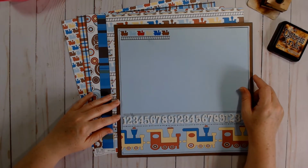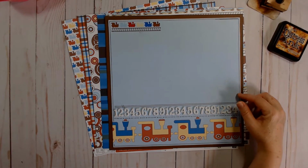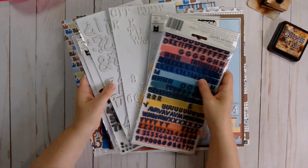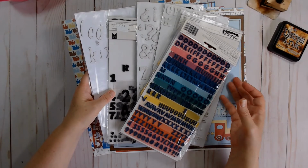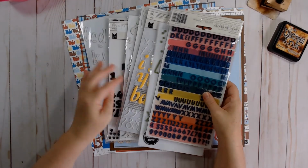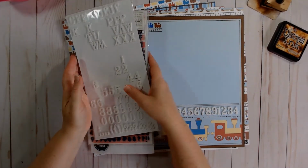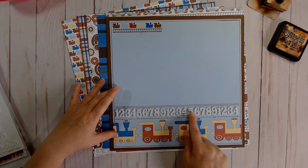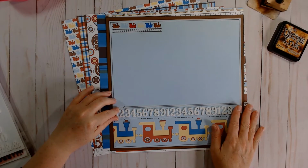So then I also am doing a product focus to use or lose this stack of alphas as part of my Rediscover Your Stash spending freeze. This is my monthly goal. These are my alphas that I need to use or lose. And since I didn't have what I wanted for the title in any of these alphas, I still wanted to make an effort to use some of them on my page. So I took this alpha, which came with a ton of numbers, and I just made a number border across here that goes 1 to 9, 1 to 9, and then 1 to 4. So that's another idea for using up your alphas.